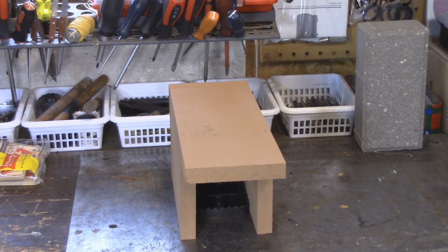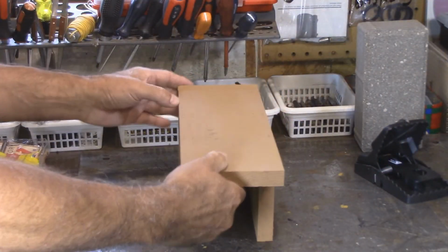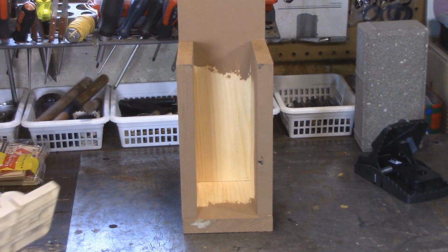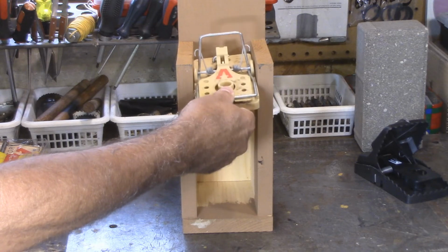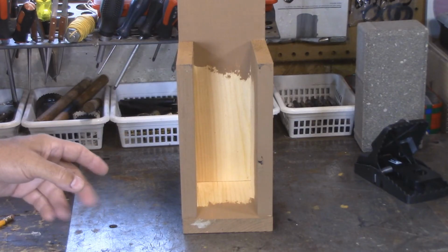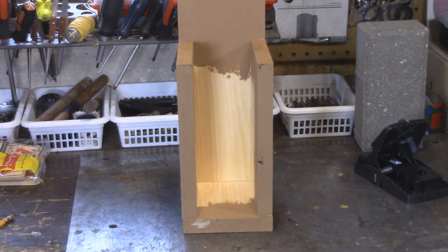So that's pretty much it there, and I'll just show you generally what the easy build of the box is. Nothing fancy. Remember, you're only catching a mouse or a rat, so it doesn't have to be anything fancy, right? So if we just take this out of the way, yeah, that's all it is. It's so easy, you just have to match up your diameter here to your trap, and 3 inches on the inside works for mine. You'd have to measure yours, and it's not a hard thing to build. Pretty much everybody, I think, could build something like that. Nice, easy project. And I just stained this one because it's not treated.